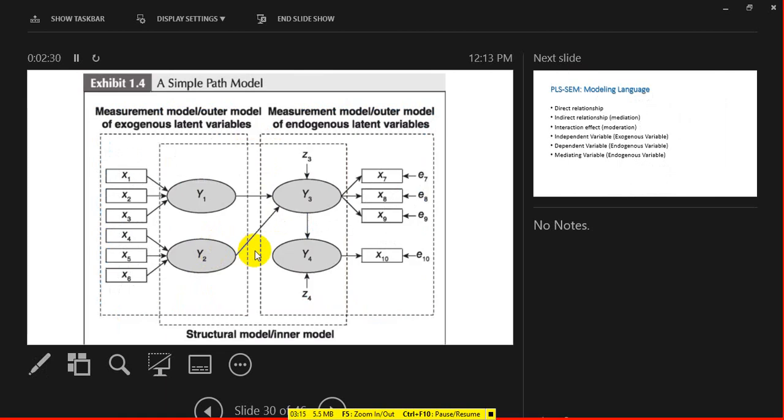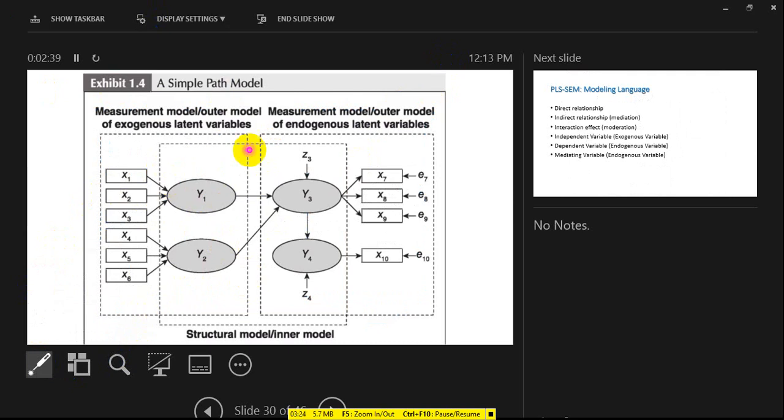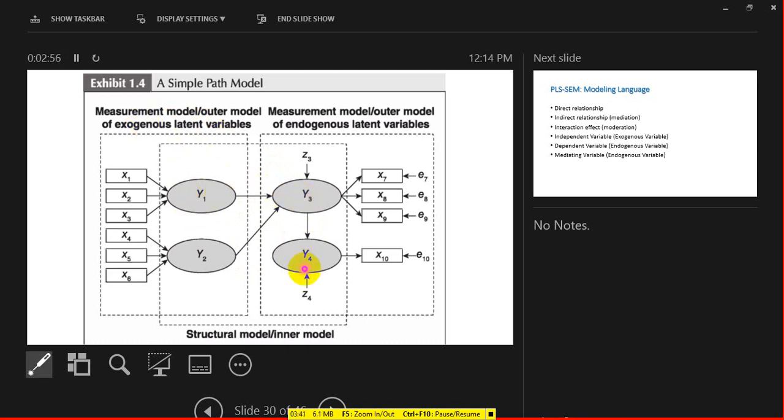Okay. A small difference between regression and structural equation modeling. Number one, in structural equation modeling, everything is run at once, not one by one. Everything is run at once. Number two, in structural equation modeling, the independent variable is called an exogenous variable right here, and any mediator or dependent variable is called an endogenous variable. It's just the same concept. The independent variable, IV, is called an exogenous variable, and the mediator variable and dependent variable are both called endogenous variables.